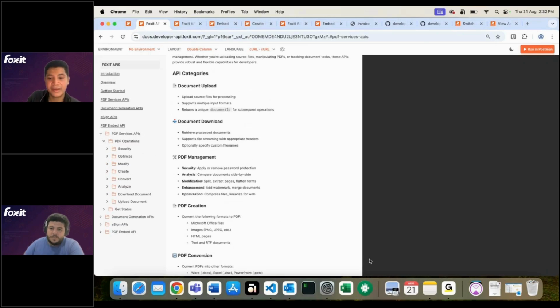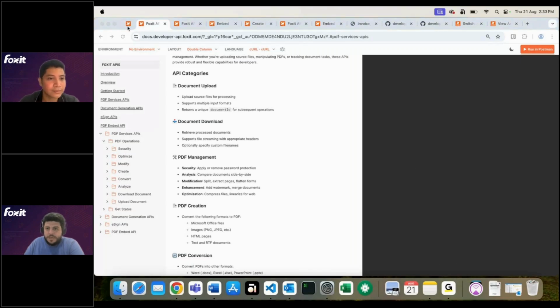That's correct. And I would say that's one of the purposes of this platform, right, Albano, to be able to, as you mentioned, stack them together. So if you want to use eSign API on top of PDF Services API, like let's say you need to password protect a PDF after e-signing it or receiving it from eSign, you're able to do that.